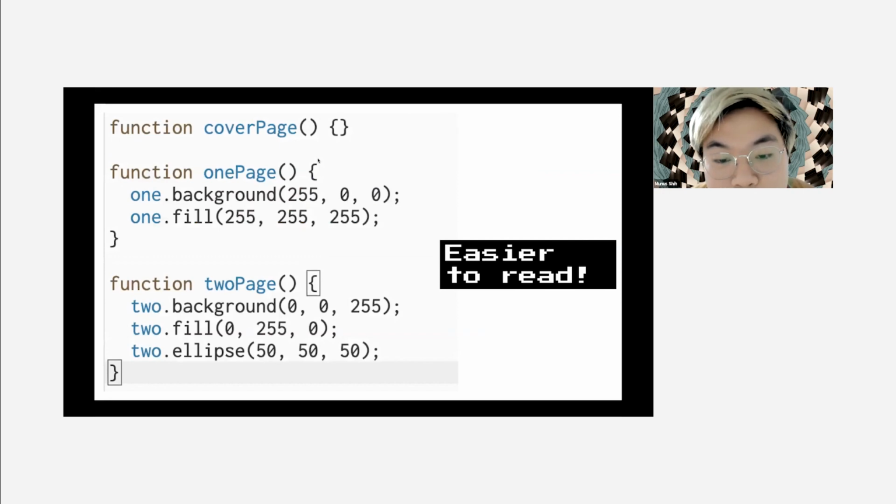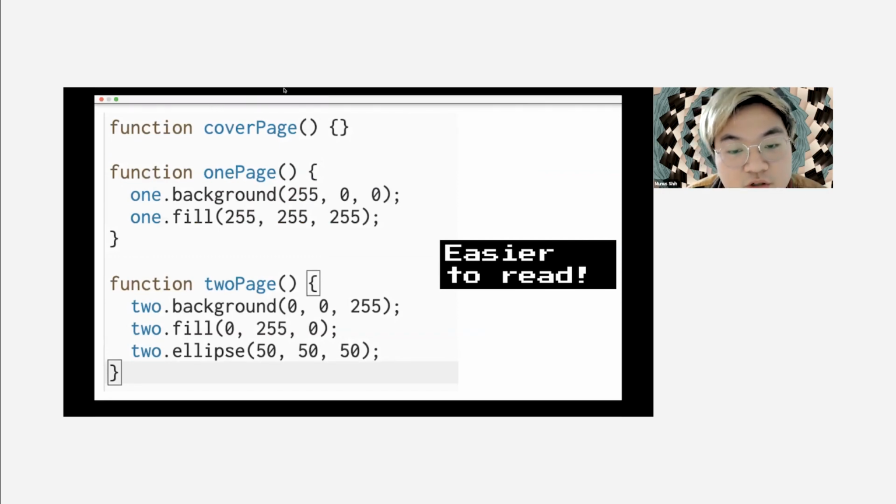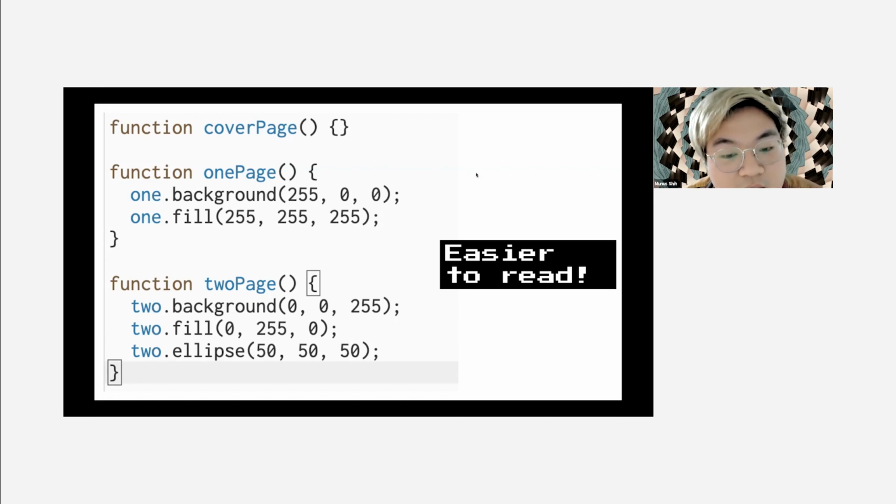So you can see in one, you should type it into the function 1 page, but you'll notice that if you type that background in the function 2 page, it would also work. The structure is to make it easier to read and find your own function. It makes it more legible and more readable.